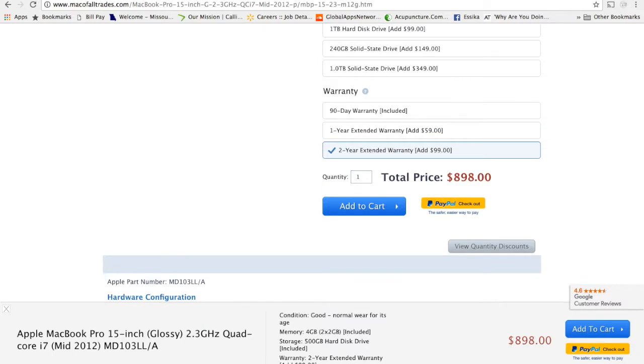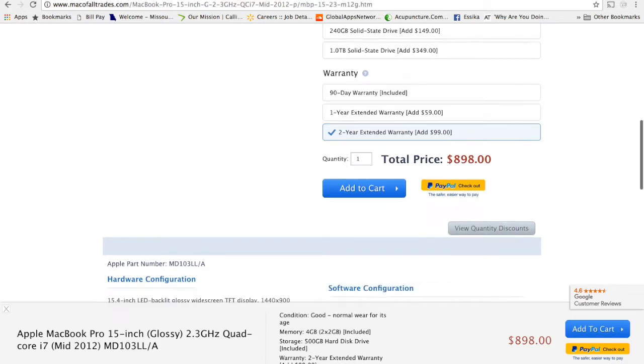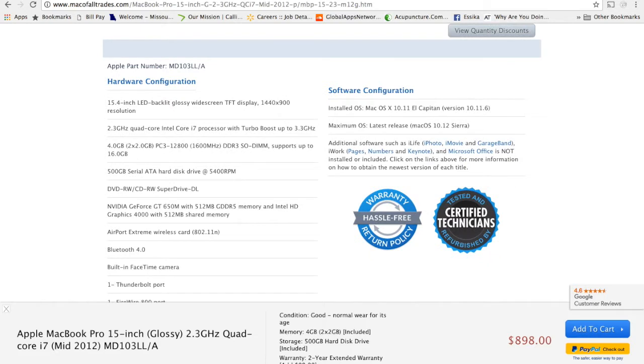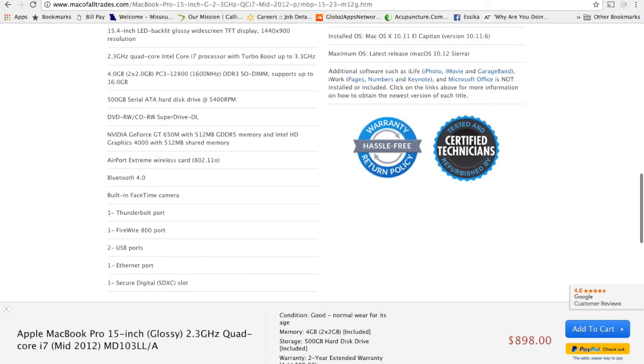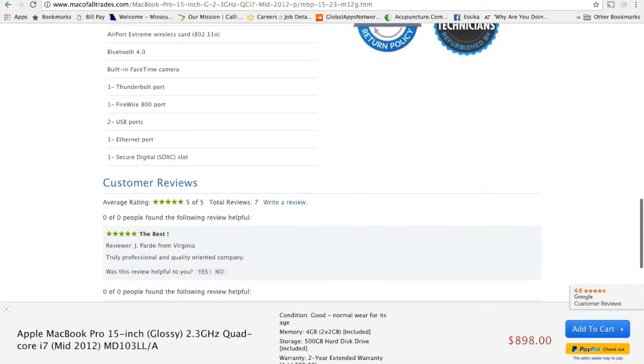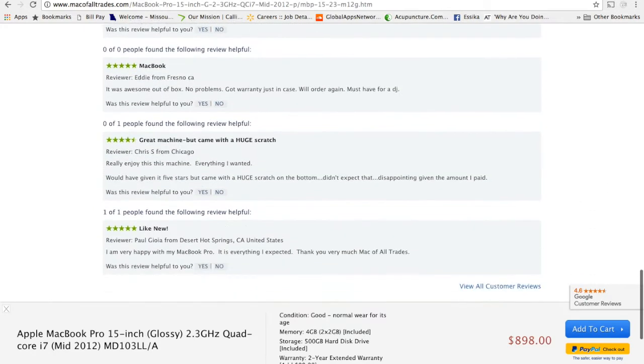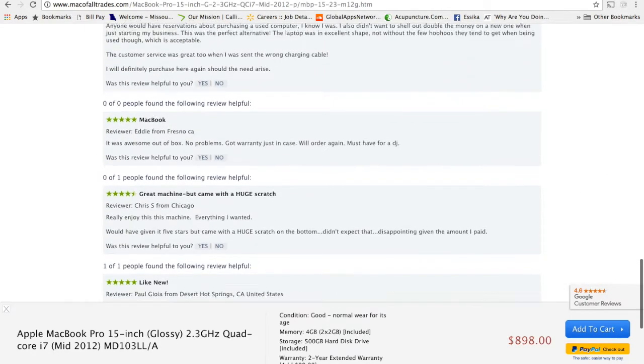I'll be doing a review, probably several reviews over the next couple years. Just starting with the first of an unboxing and what the Mac comes out as, and also what I did to it. Look for more reviews from me on Mac of All Trades. But so far at this point, over the last 4 days I've had this, I'm recommending their company for sure. I'm recommending the quality of what they got me, and I hope this helps you make an easier decision to give these guys a shot.